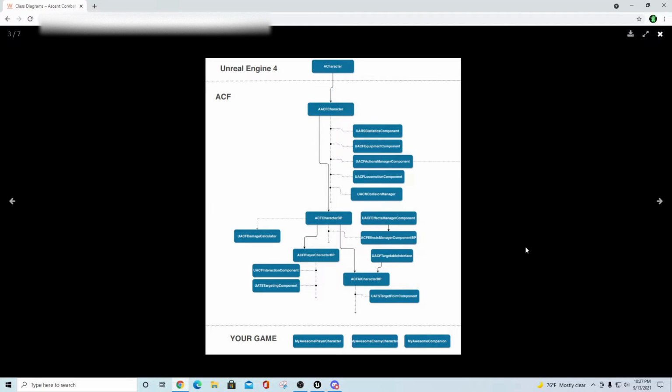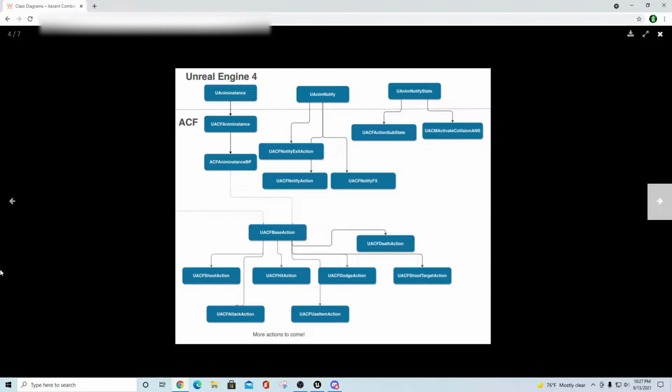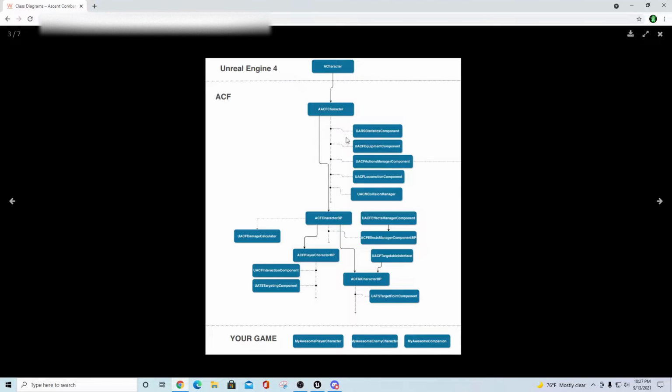The reason this becomes kind of important is if you have assets from another system, what you may have to do is find out what the hierarchical parent of your other asset is, and then find the appropriate place in the ACF hierarchy to child that thing. So an example might be if you had a weapon, like a skeletal mesh for a weapon or whatever, and you wanted to create a new one, you could actually child those things. Sometimes you can do it with animation BPs and other stuff like that. But if you're trying to migrate and integrate different assets, it's a good thing to know that you can go in here and kind of reference where this thing is at. So I just wanted to give you a little bit about that.